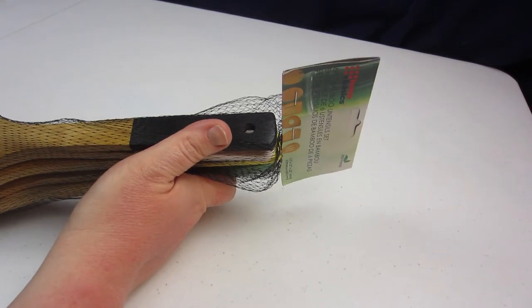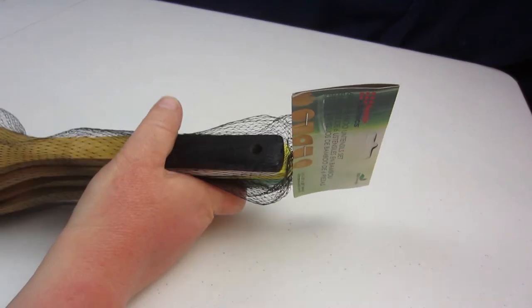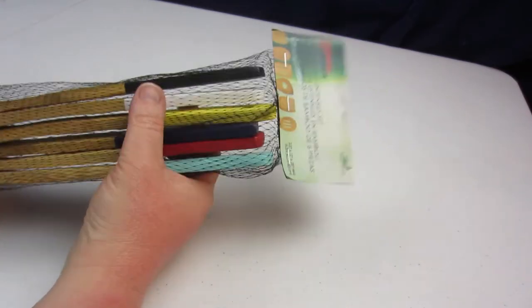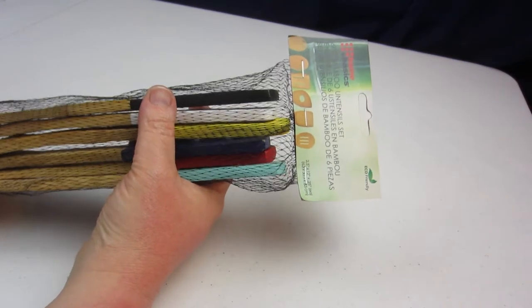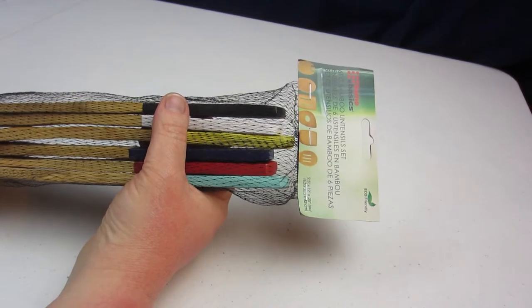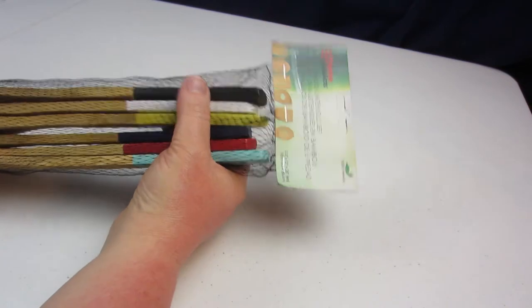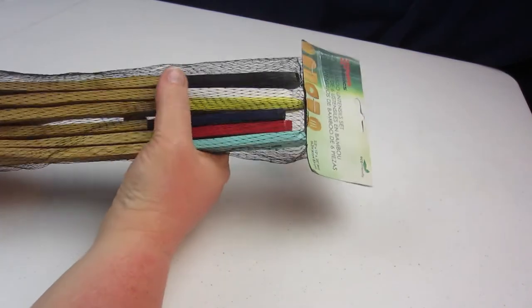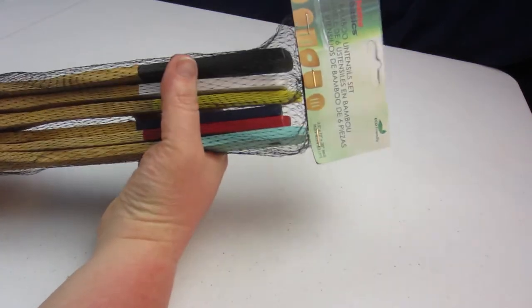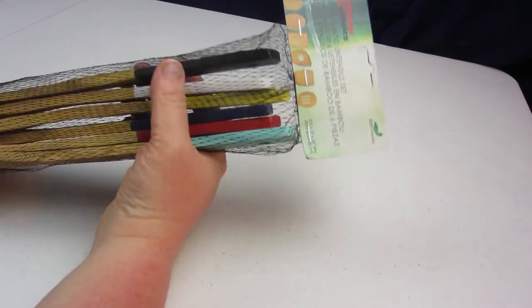We've always preferred wooden spoons in our house. If you've got any sort of coating on your pans, you like to either use plastic spoons, which have chemical concerns, or they're just not sturdy. We've had traditional wooden spoons and we've run them into the ground. They get soft and break eventually.